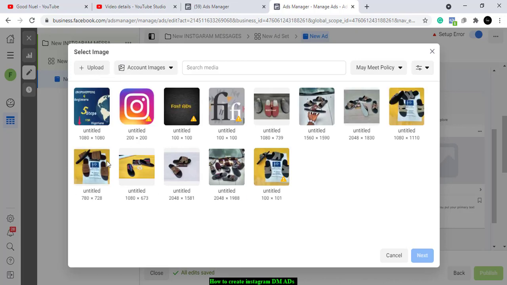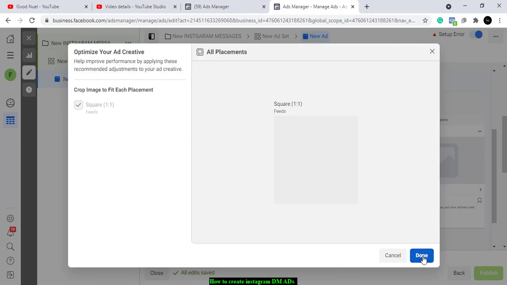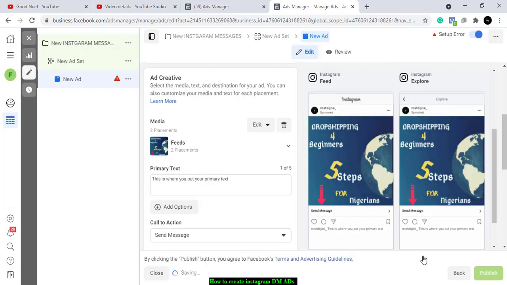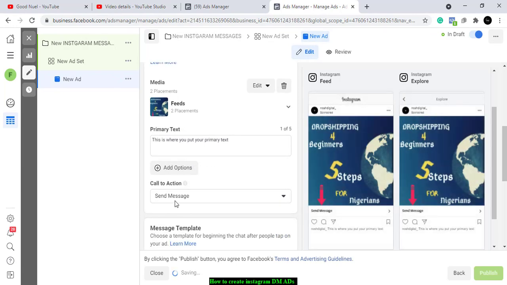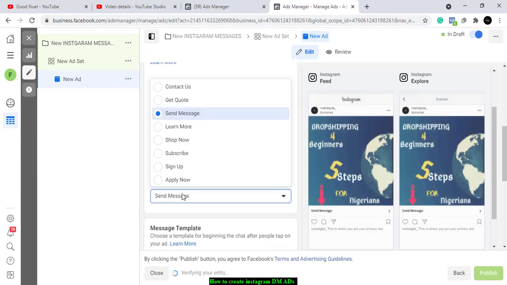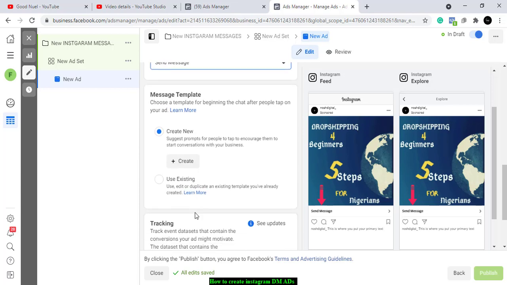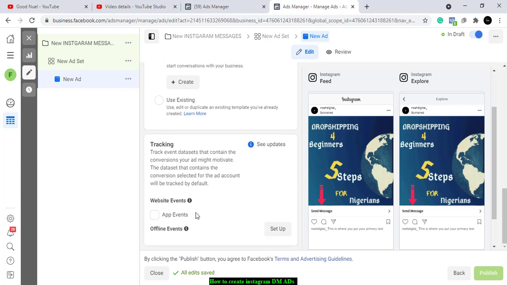I'm just going to pick that same picture again, and then we continue, and then you select your send message again. You just select the send message, and that's it. All you have to do once you're done with all this, you just click on publish.